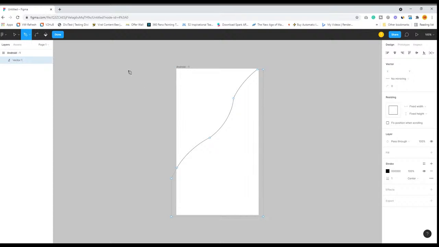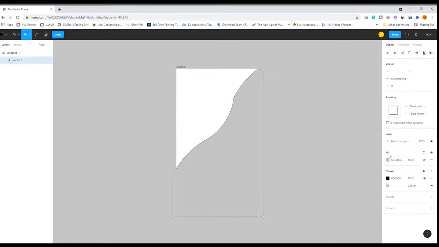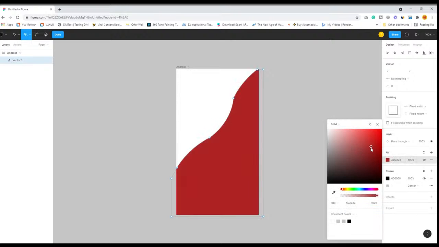Great. So how do I fill color? I don't want a stroke over here, but I definitely want a fill color. The fill color is already filled. I take this color, change the color, and I don't want the stroke, so I just turn off the eye over here. Great. If I want to further change the shape, I can play with the handles in this.